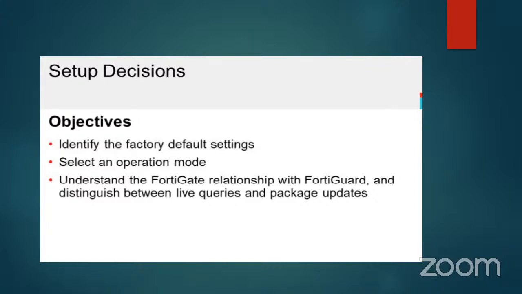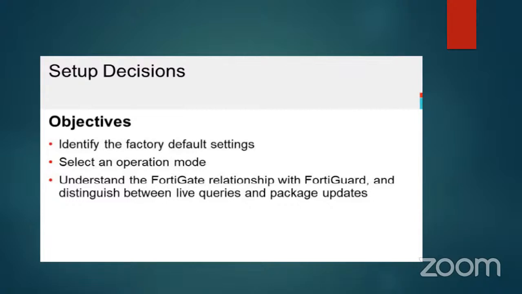So if you want to upgrade tomorrow, how will you upgrade it? I mean, what path would you be following? Let's say you're on 6.4.1 and you want to upgrade to 7.2 dot something. What upgrade path do you need to follow? What are the images that would be coming? All of it comes from the FortiGuard.